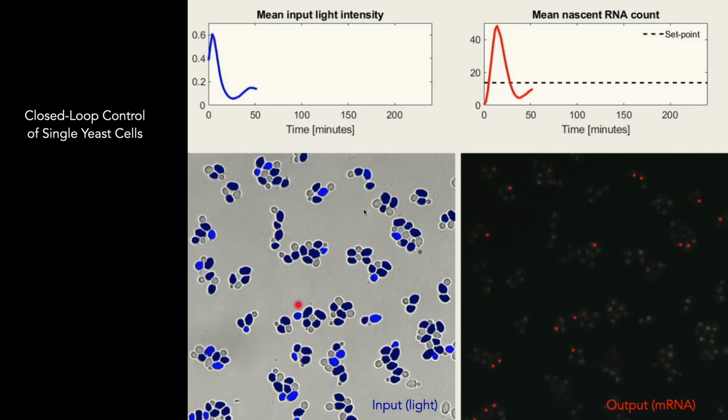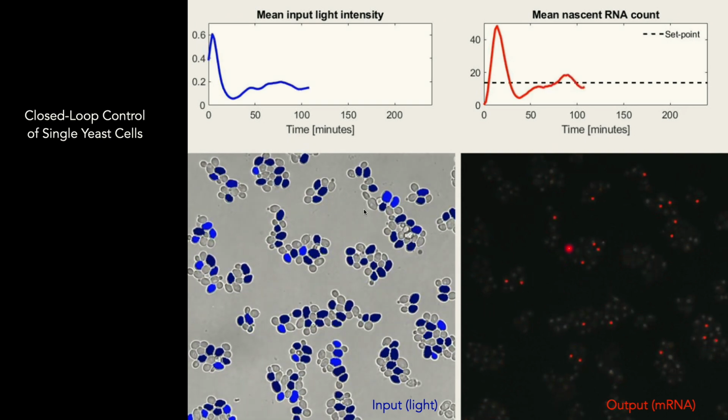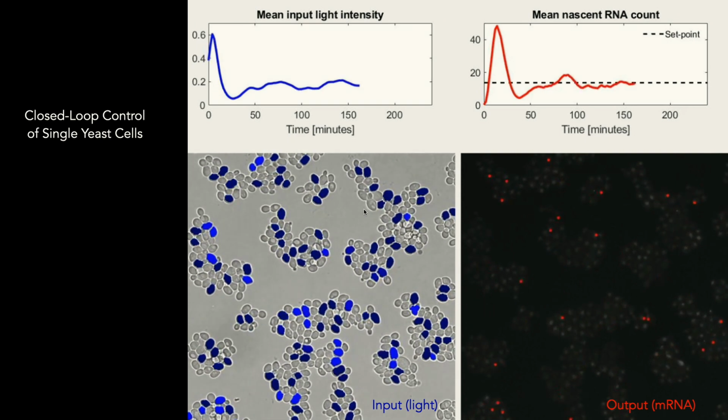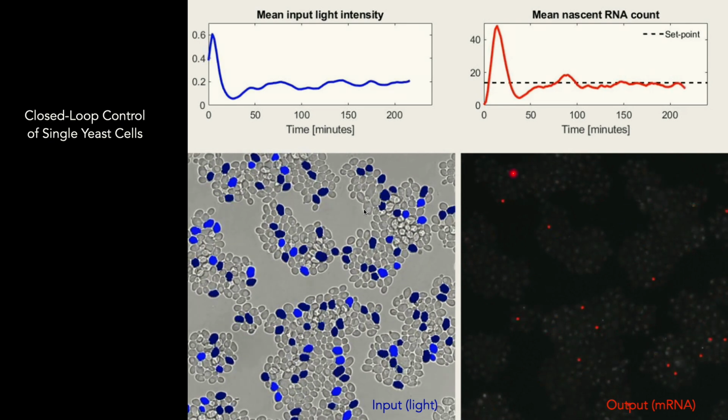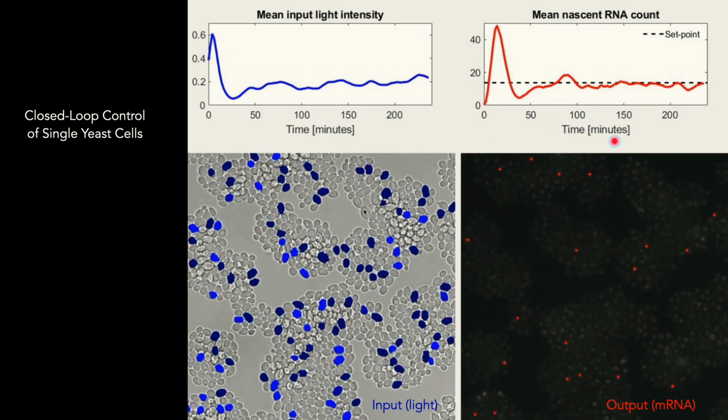On the left, you can see the incident light on the different cells. On the right, you can see the bright spots. This is the amount of mRNA. And we had a set point of 14 molecules per cell as a target for regulation. And you can see here that the controller, the antithetic feedback controller, is tracking very well. So this variation here is due to about 100 or so cells. So if we had 10 times more cells, this would be really smooth. So you can actually do very fine control of very noisy systems, and you don't need a lot of control signal to do it. So the controller species actually goes between 0 and 1 molecule per cell.